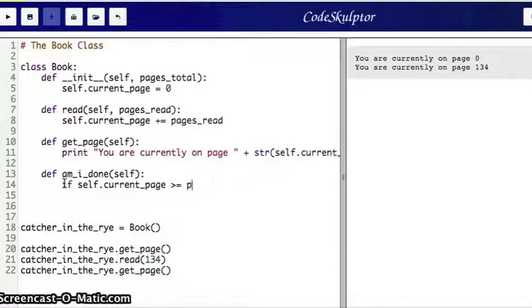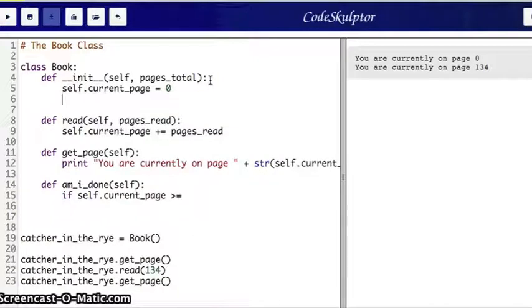Well, actually, we need to define a field that uses pages_total in the __init__ method to make pages_total accessible to the amIDone method. So to do this, we say self.pages_total is equal to pages_total.